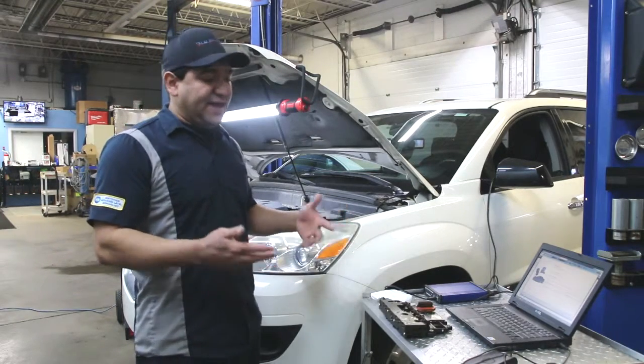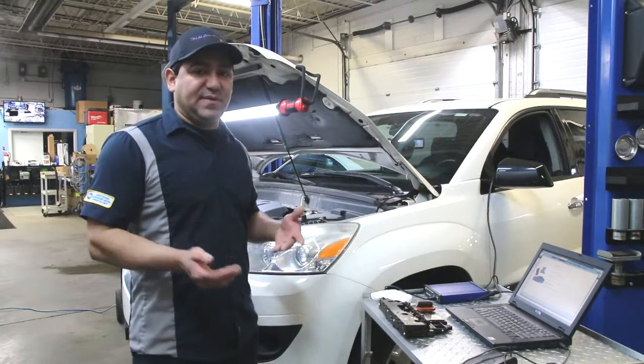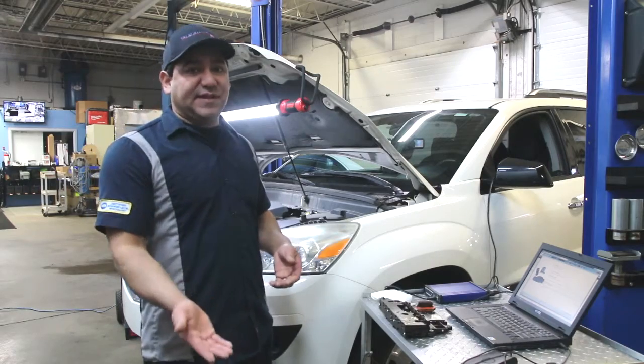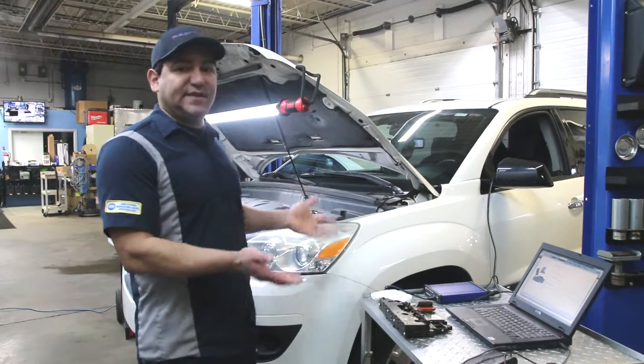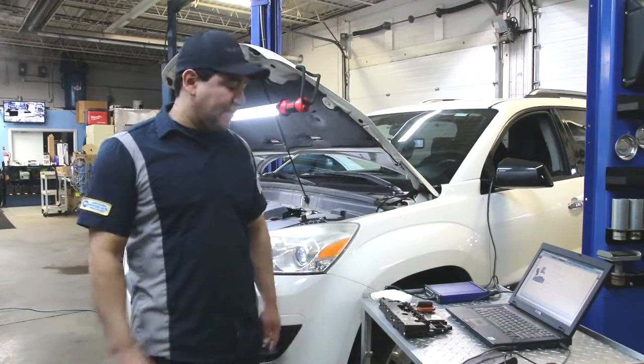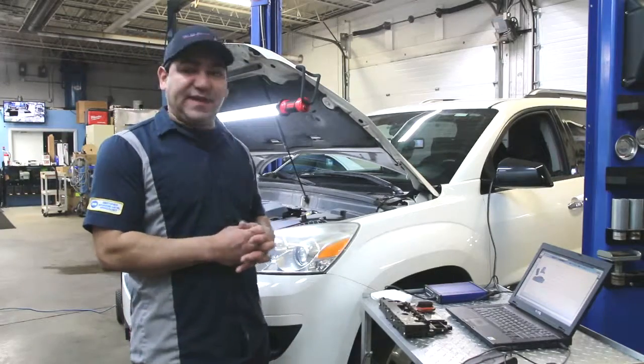Hopefully this helps. If you take your vehicle in and they say after we do this repair it needs to be flashed or programmed, they hand you a piece of paper and say this is how much it's going to cost — at least you know what it takes for them to do it and what goes into it. If you have any other questions, just ask. I didn't want to be too specific with this video, but at least here's some information for you. Thanks.